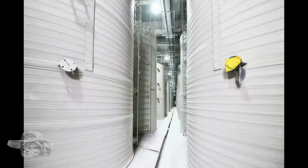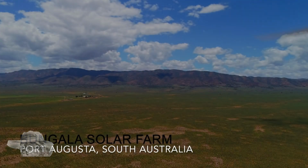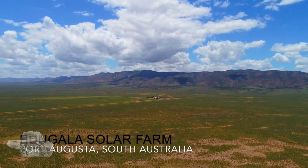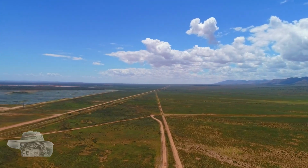Why do they have this? Well, of course, because we're building these. This one's in South Australia. This is the Bungala farm. It's just fantastic. It's enormous, currently the largest in the Southern Hemisphere. That won't be long. There's one up at Warwick going to be bigger than that real soon. The Bungala. I can never say that stupid word. But if you're going to have stuff like this, and they're fantastic, I'm not knocking them in any way, by the way, you've got to have storage. You just do. Australia does not cover the entire Earth, so we cannot be in the sunshine all the time. So we need storage.